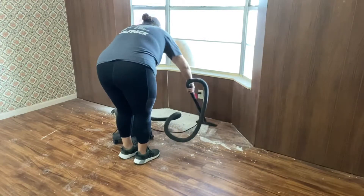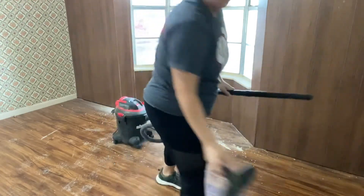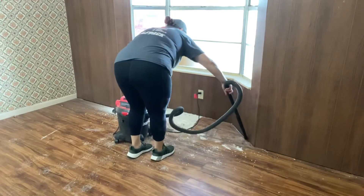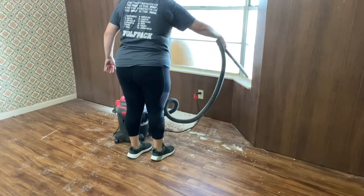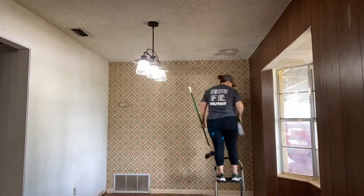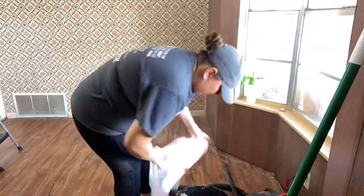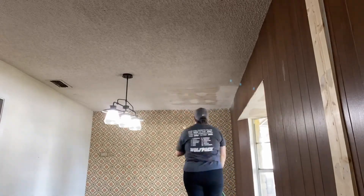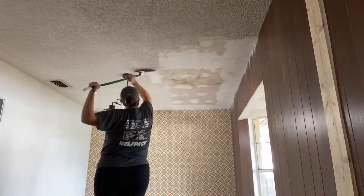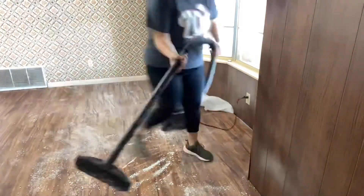This is not the best shop vac for the job — I would highly recommend a really heavy-duty industrial one, but I made it work because our big one in the shop isn't working right now. You want to scrape, clean, scrape, clean throughout the entire thing — it's just going to make your life so much easier. As you can see, I'm spraying as I go, then vacuuming up. I also empty out my vacuum right away and don't let it pile up, because I found it was blowing out more dust if I wasn't staying on top of cleaning it.